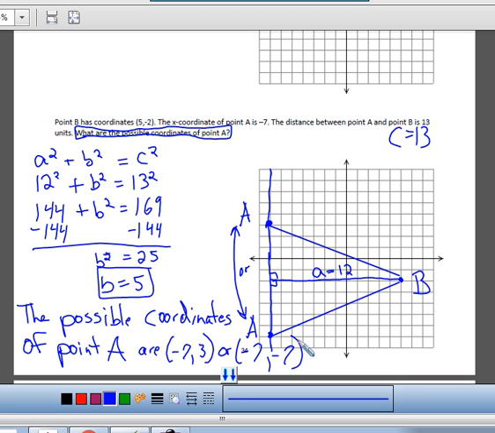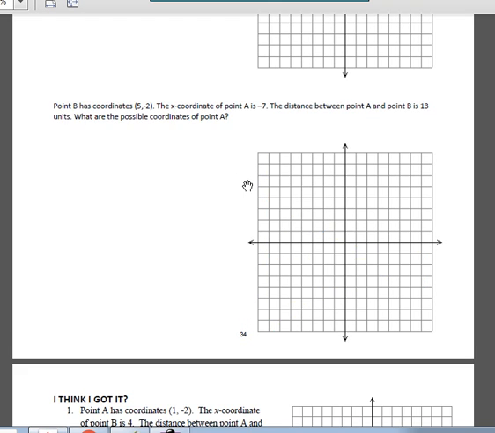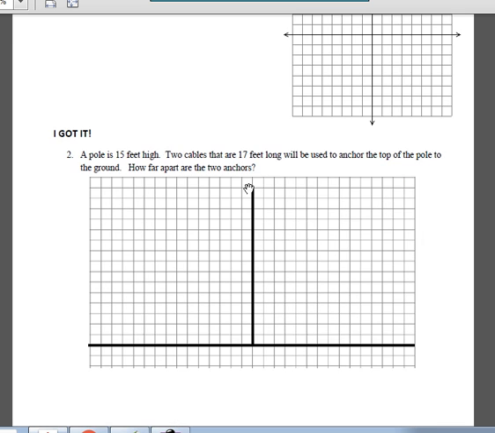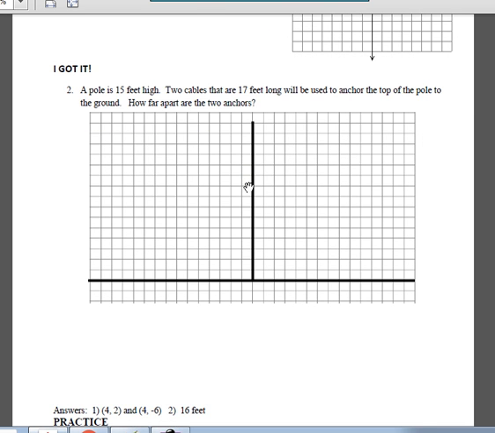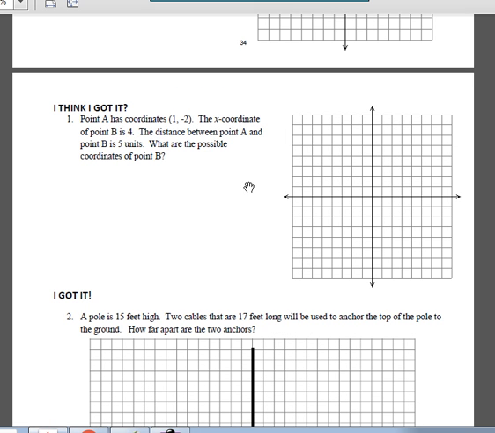Alright, so a lot of stuff involved with this one, but it is not impossible, and it works out actually pretty nice once you practice it a little bit. So the other part of your homework is page 35. There's 2 more questions, just like ones we've already answered with the key at the bottom. So you need to practice this to know if you got it yet. If you have any trouble or you are confused, go back and rewatch the video or come see me for help. Good luck, and we'll see you in math.